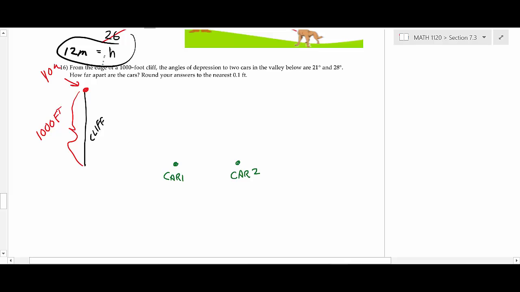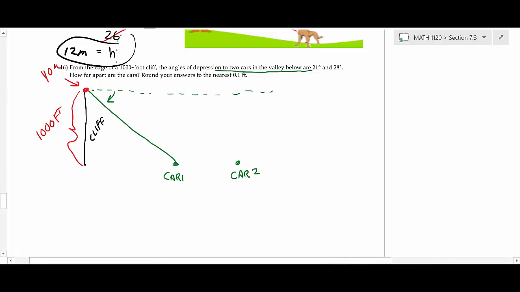Okay, so here's the idea. First of all, you've got to understand what it means by angle of depression of the two cars. Okay, so here's what you've got to look at. Anytime you do the angle of depression, you're always looking at what we call your line of sight. That would be parallel to the ground. So that's why I'm drawing that out the way it is. Now, if I draw this line like that, this right here would be an angle of depression. So that would be the angle of depression to car 1, is that angle.